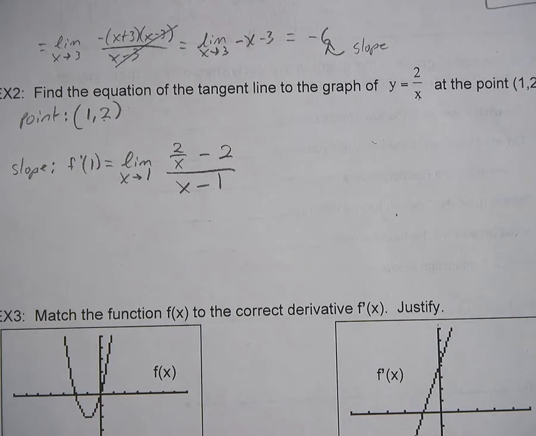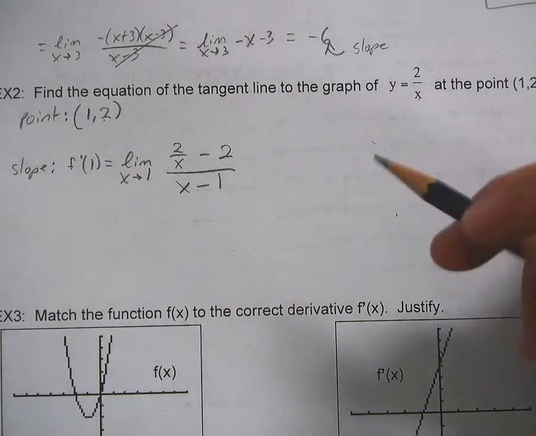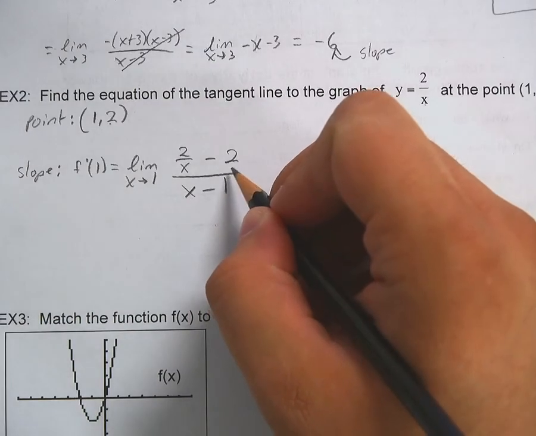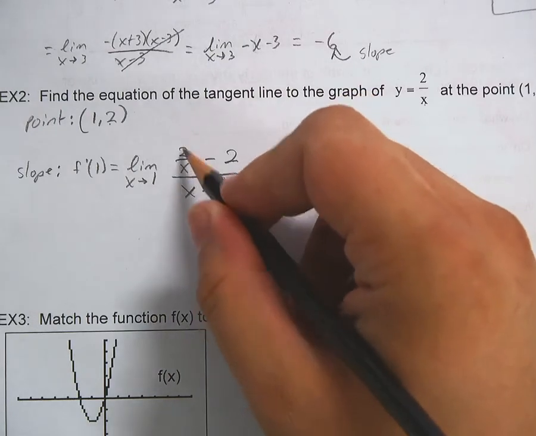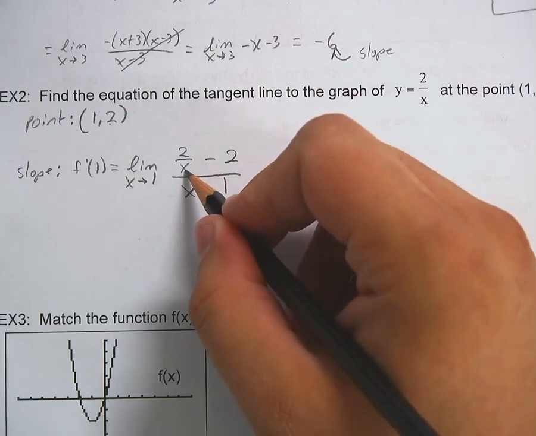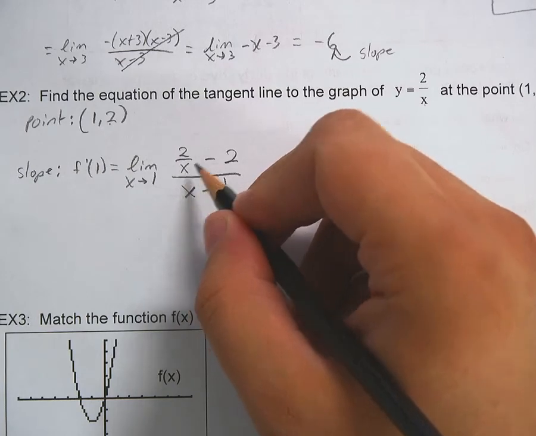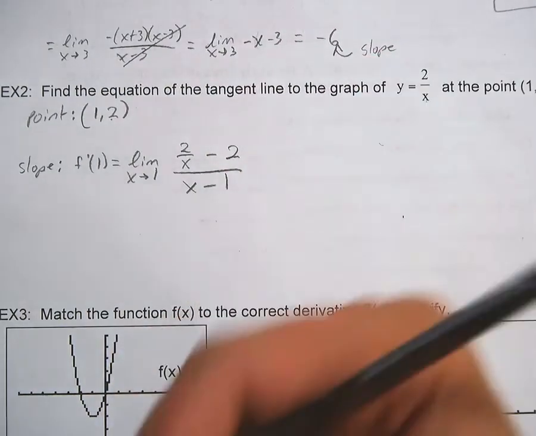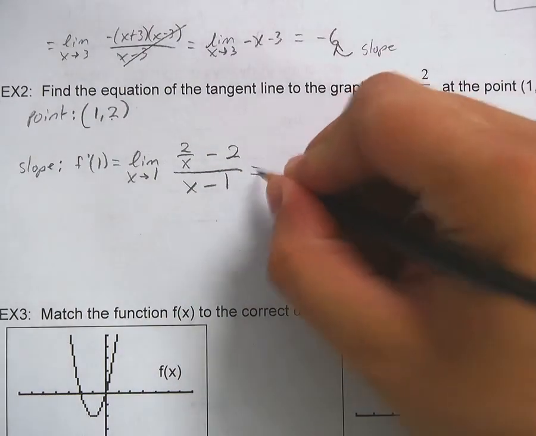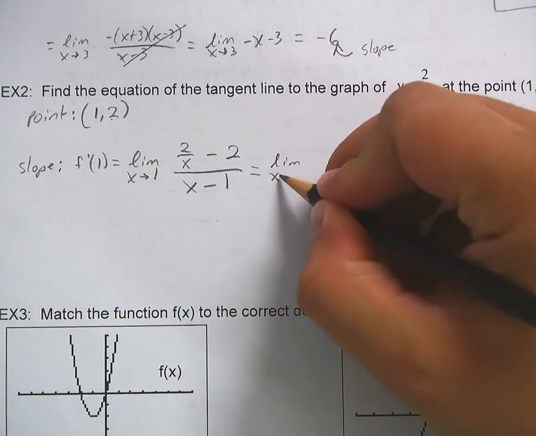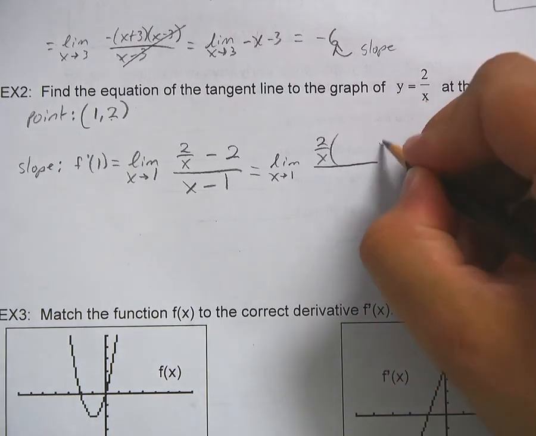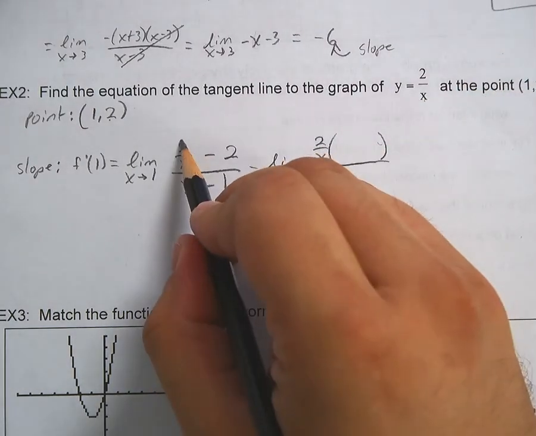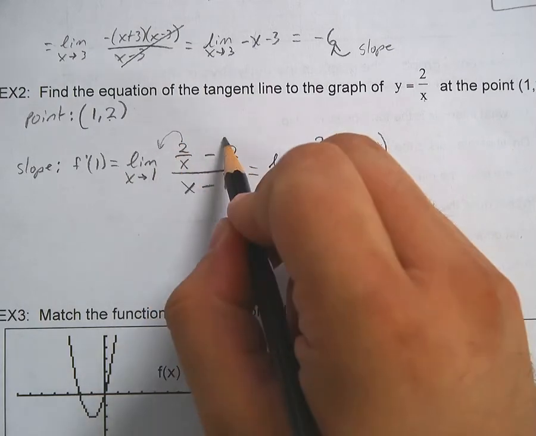Well, first, if you look at this, you're taking out from here one of these things, like this x right here, to get this out of the denominator, right? To get this out of the denominator, you would have to pull that out. To get the 2 away, we're having to pull out a 2. So watch what happens when I do this. Let's say that we take the limit here as x goes to 1, and let's actually pull out 2 over x out of everything. So let's pull out 2 over x here. Let's pull out 2 over x here.